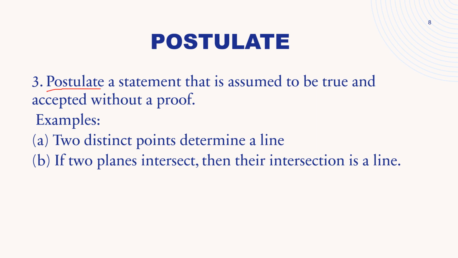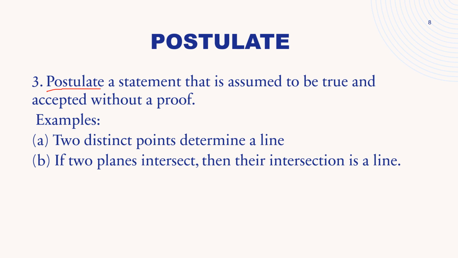A postulate is a statement that's assumed to be true and accepted without proof. For example, two distinct points determine a line. Of course, that's a postulate. If two planes intersect, then the intersection is a line. Of course, that's also true without proof. So that's why it is called a postulate.